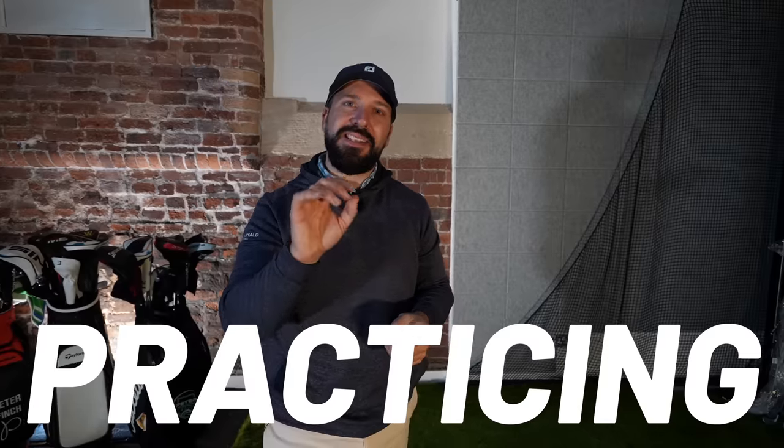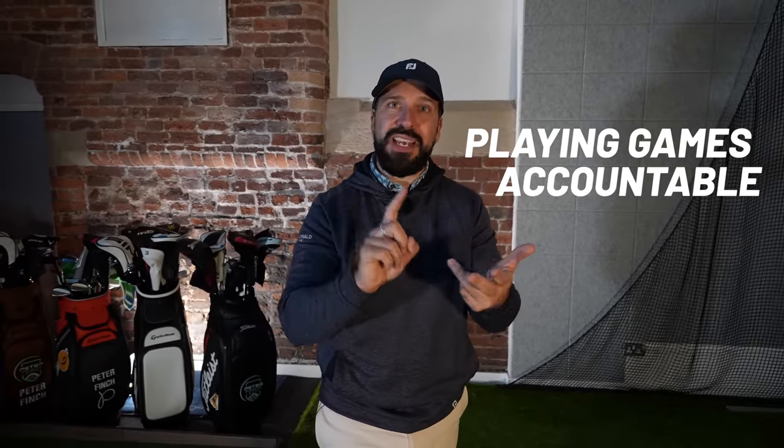If you're someone who goes to the driving range and just hits ball after ball after ball, stop. The chances are that's not actually going to be doing you much good. A driving range bears very little resemblance to what happens on a golf course. The quickest way to improve and to get meaningful practice done is to start practicing under pressure. Now that means playing games with yourself, holding yourself accountable, and keeping score, having targets, not just getting to a driving range and working on your swing technique all the time.